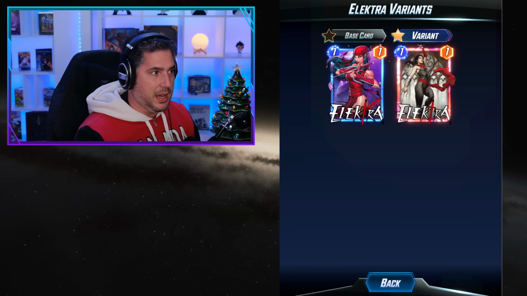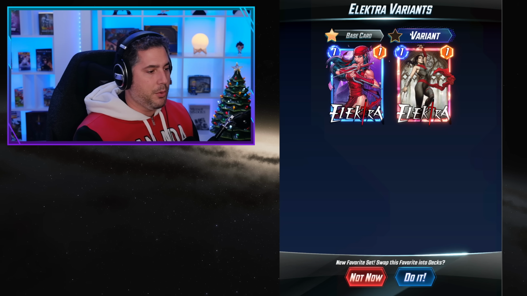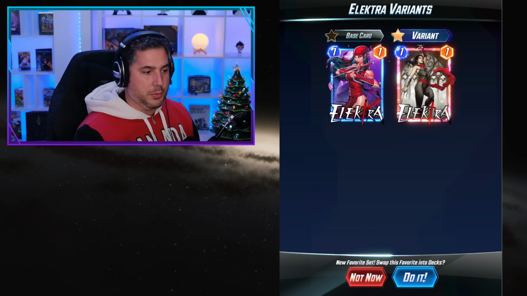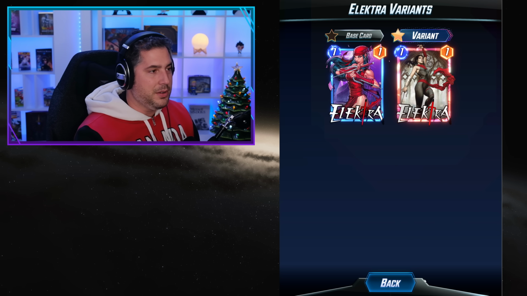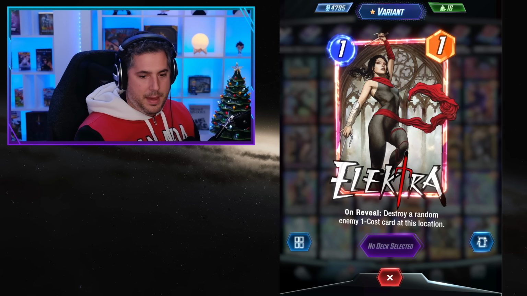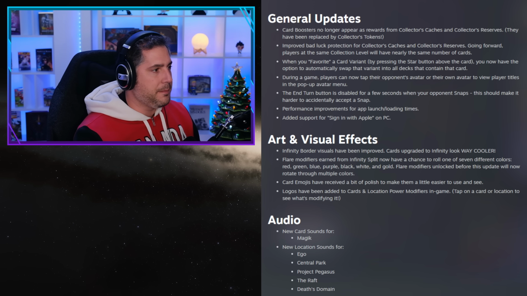And I wanna make sure that anytime I make a list, that is the variant that's automatically selected. That's how that works. See that? Look at this, see? You can change and pick it, and at the bottom here, it'll even say, do you want to swap this in your favorite decks? Hell yeah, I do. So basically every time you add Electra, it's that variant that gets added. Absolutely perfect. Let's cut back to the other screen here momentarily.